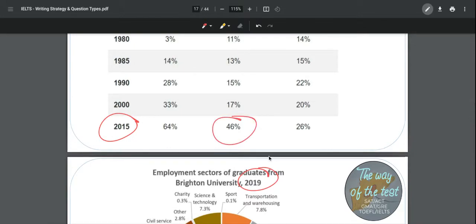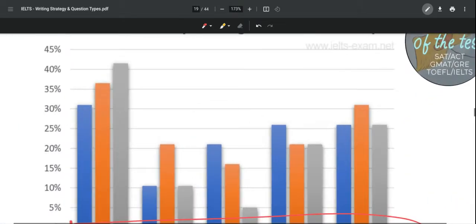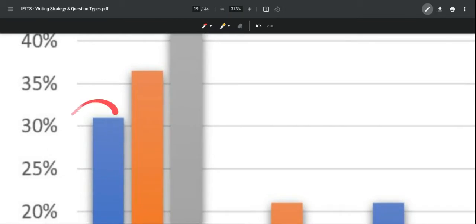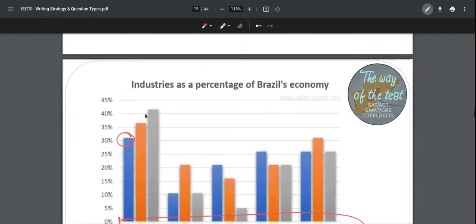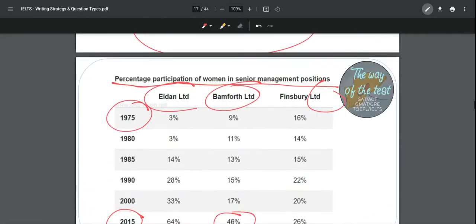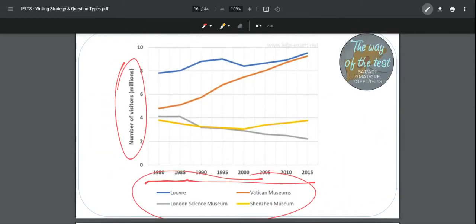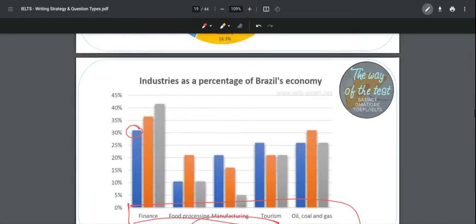It's not like you can say something like, yeah, it's kind of 46%. No, it is 46%. And in the case when you don't know exactly, here, for example, it's definitely more than 30%, but you don't know exactly how much it is, right? And then again, you want to say just more than 30% or a little bit more than 30% or between 30 and 35%. So basically here, we're not supposed to just describe what we see. We're supposed to give an extra analysis because otherwise it will be too easy, right? To just describe what we see.